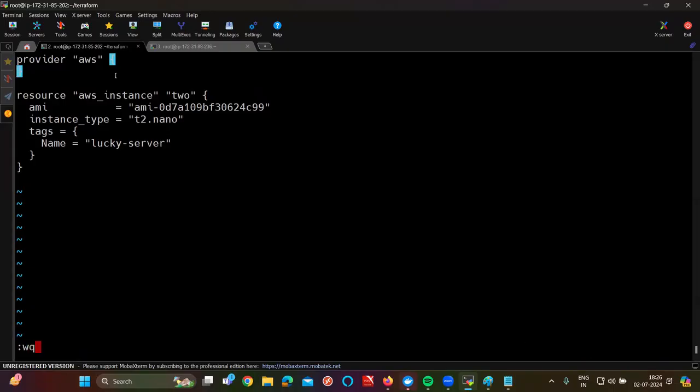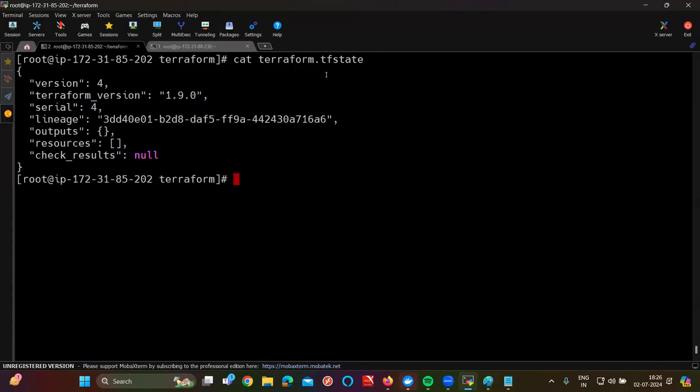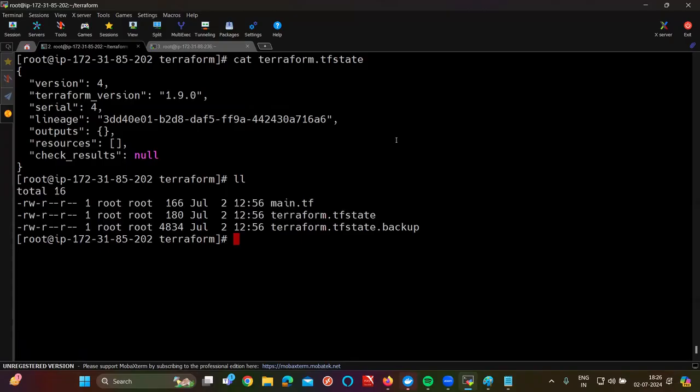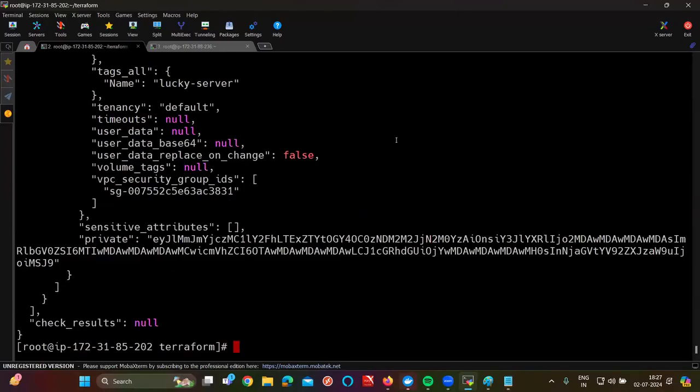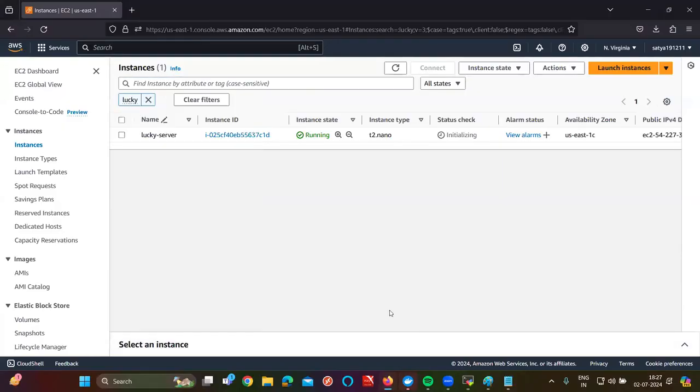And we can see why it is very dangerous. So if I go and see cat terraform.tfstate, what state file do you currently have? Cat terraform.tfstate.backup. Are you seeing the information on the state file? No, it vanished. It is in the backup. For example, let me go and see the Lucky server. Sir, for example, if I try to change this Lucky server to Raham server, for example, let's take.